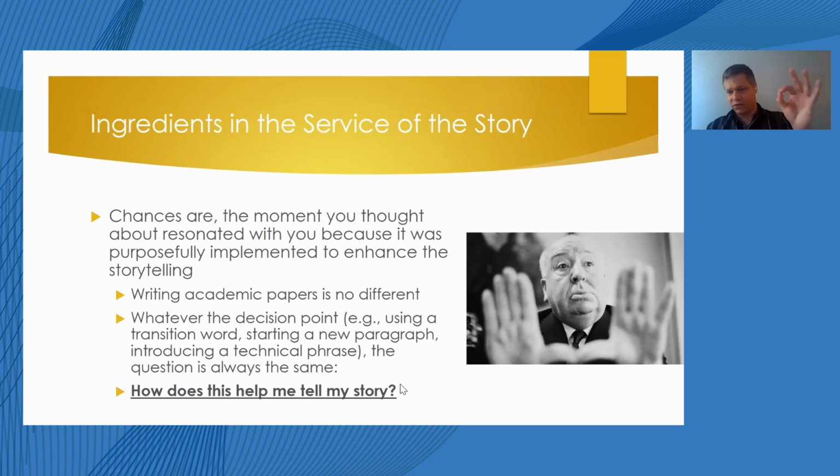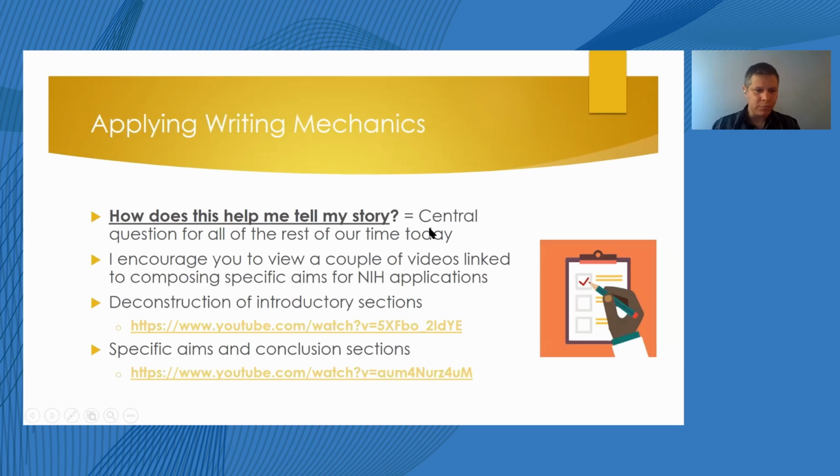How does this change from this paragraph to that paragraph, this section to that section, this sentence to that sentence, help me tell my story? That is the main thing that those supporting ingredients are always doing. They're always in the service of enhancing the storytelling. We'll talk a bit more specifically about how to get there with the examples that we have. Central question, for the rest of our time today: how does this help me tell my story?